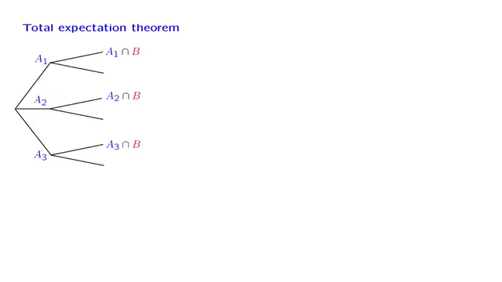We divide our sample space into three disjoint events, A1, A2, and A3, and these events form a partition of the sample space, that is, they exhaust all possibilities. They correspond to three alternative scenarios, one of which is going to occur. And then we may be interested in a certain event B. That event B may occur under either scenario, and the total probability theorem tells us that we can calculate the probability of event B by considering the probability that it occurs under any given scenario and weigh those probabilities according to the probabilities of the different scenarios.